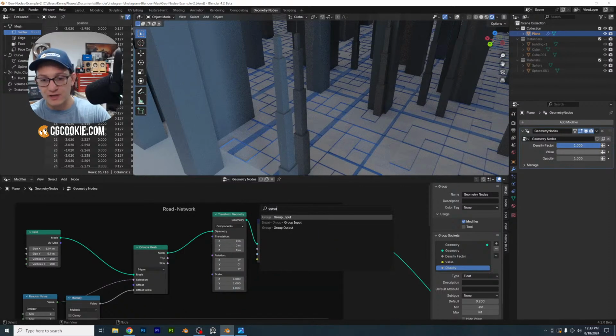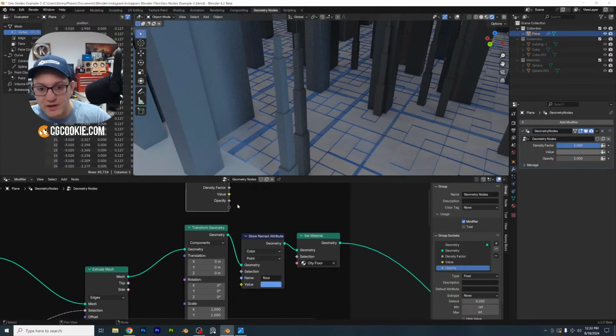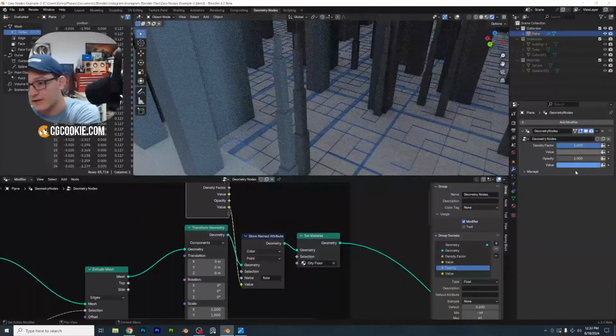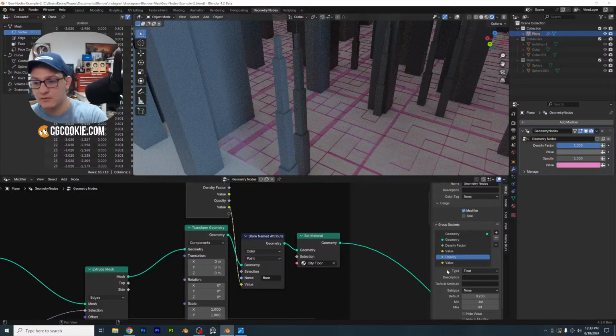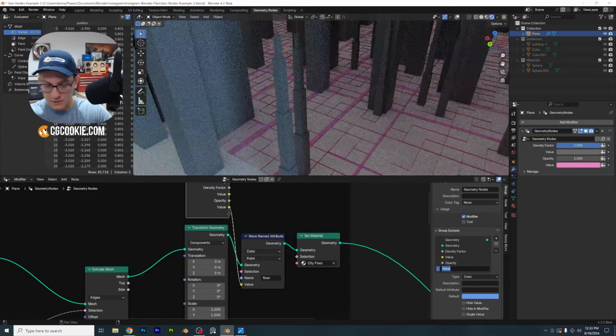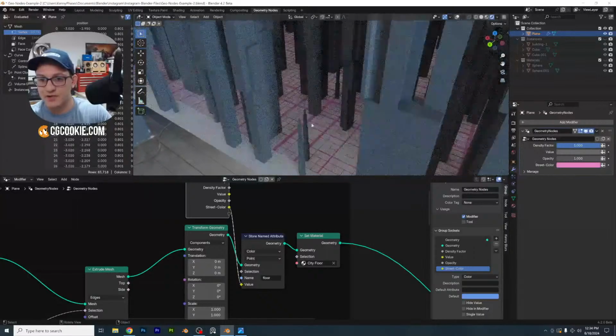We need a group input node. All right, I'm going to push this up here. And then I'm just going to plug in this empty socket into our value. And then look, on the right-hand side, we have our value. We can change this to whatever we like. And we can just adjust the name of it within our group sockets right here. I will change this to street color, I don't know. And boom, now we have the ability to adjust that as well.